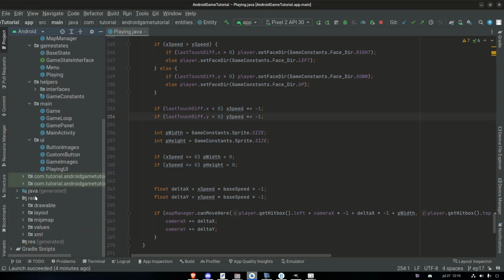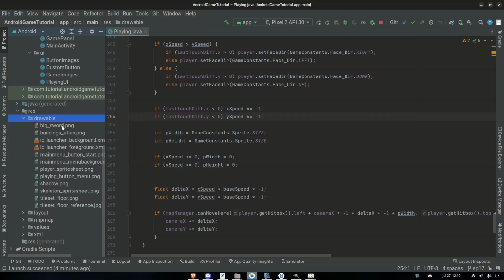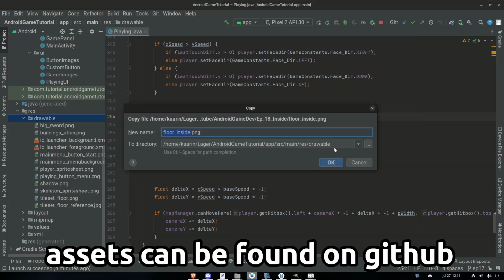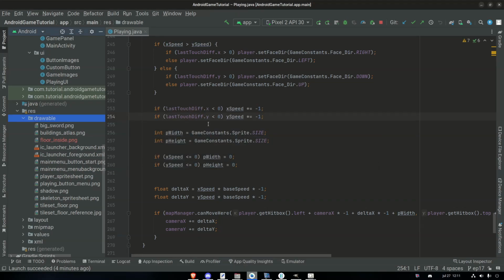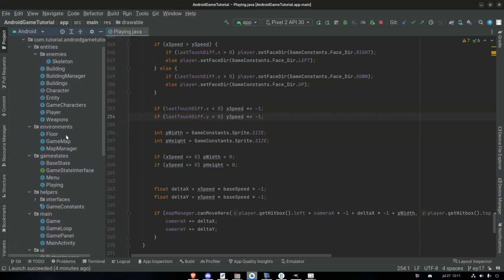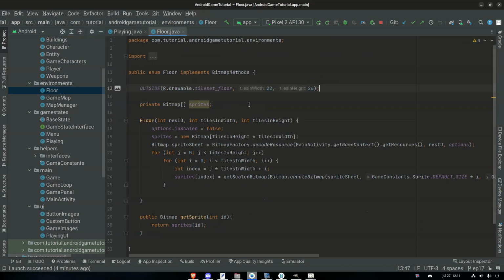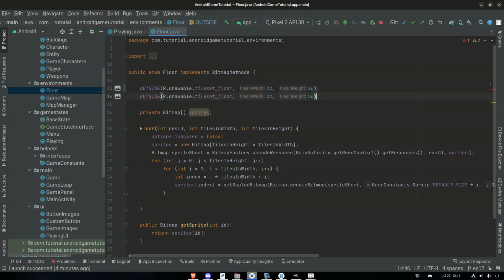Go down here to our drawable folder, right there, and then just drag and drop, floor side, drawable, yes. Then we can go up to our enum here, we should have one, and that one is called floor. In here we can just add another one, add a comma, copy that entire line, and we're gonna call this inside.